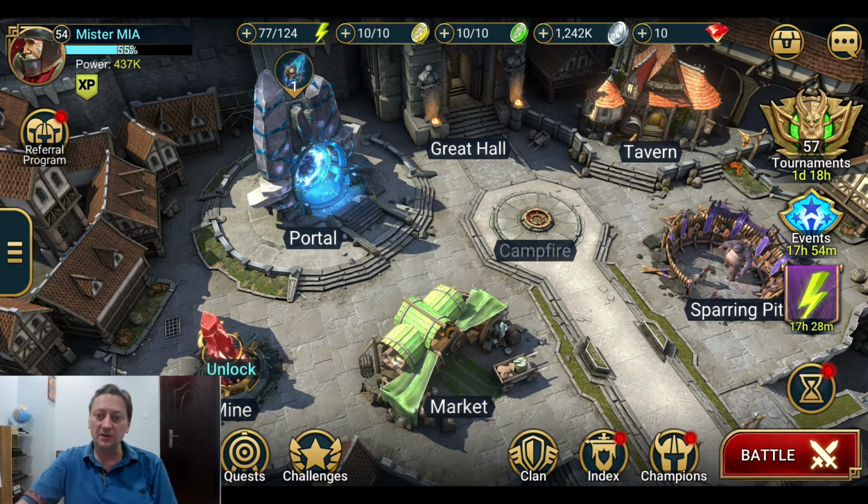in Raid Shadow Legends. Today we're going to focus on the early clan boss. So we're going to take a look at how best to approach clan boss from stages easy to brutal. So we're going to go through the basics in terms of maximising your damage potential.